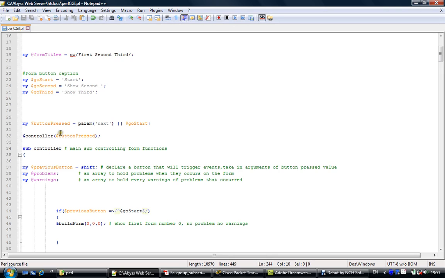We use the param function, like you see here, to examine the values coming in. So if param is false, then there is no incoming data, so this is the first call to the program. Otherwise, the data passed can tell you what the program should do next.